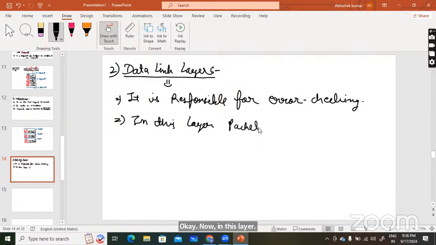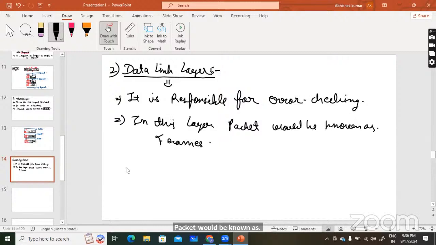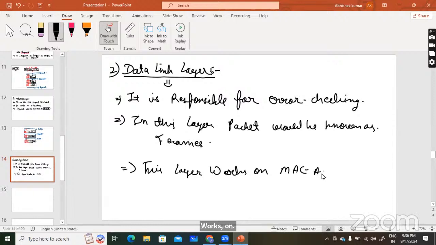Now in this layer, the packet is known as a frame. And this layer works on MAC address.